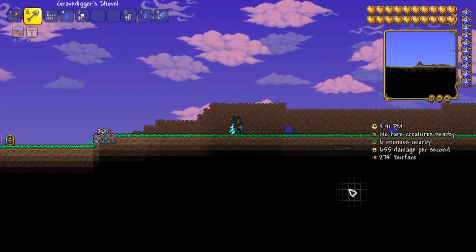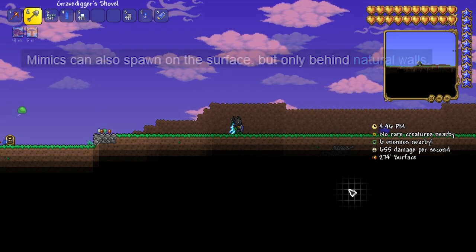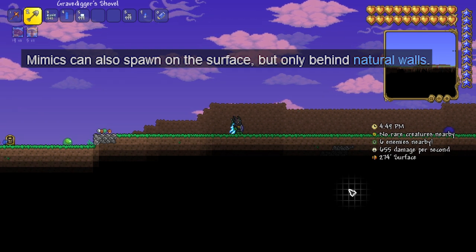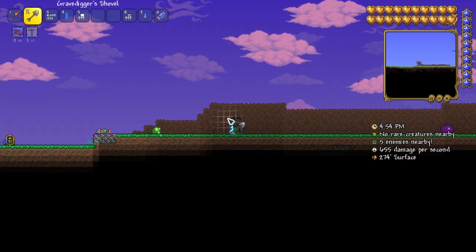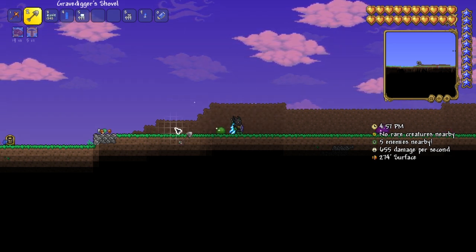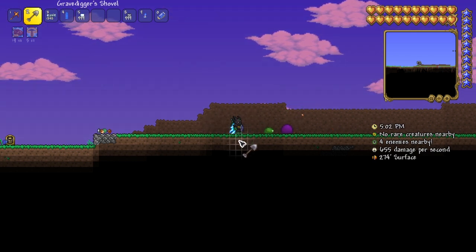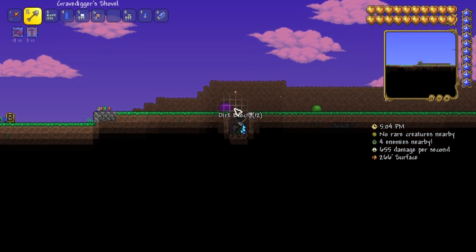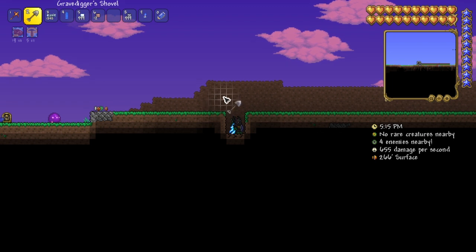Now for the mimic surface farm to work, as stated by the wiki, mimics spawn on the surface behind natural walls. In my experience, it's usually natural dirt walls like what's behind me at the moment, which gets them to spawn, at least from what I've experienced. And when I say natural walls, I mean walls that are there upon world generation. So you see I just dig down and these walls are already here. If you put your own dirt walls, then that will stop enemy spawns altogether. So it has to be naturally placed dirt walls that are already there.